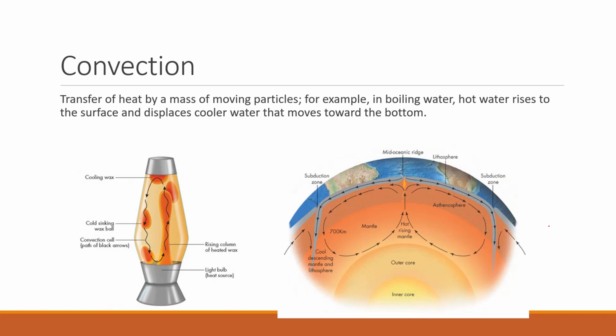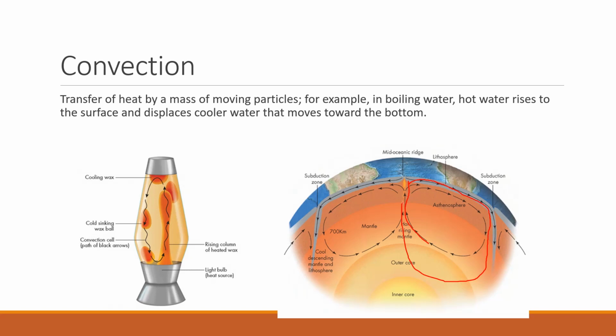So the way that we have flow within the mantle is convection. Remember, convection is where we're going to transfer heat by moving actual particles. So in the mantle, we have actual rock moving up towards the mid-ocean ridges. We will create new crust at the lithosphere. It will then move along and it will eventually come down in a subduction zone and then come back into the mantle. So we will see these cycles of movement of heat due to moving actual material throughout the mantle. And that's what we mean by convection.